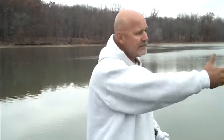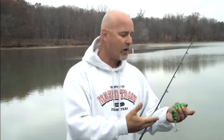When you look at charter boat guys, when you look at professional guides, and you say, why does that guy catch so many fish in this area? How is that guy out fishing me? I'm running the same bait. How does he do that? He's doing that by getting his bait to run differently. So he's tuning it up. When I say tuning it up, he's making the bait really wiggle.